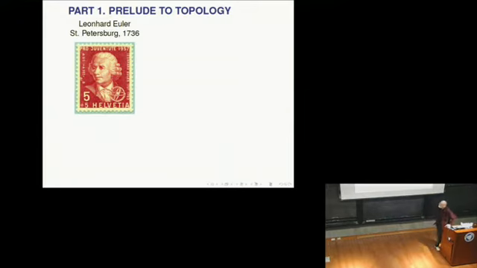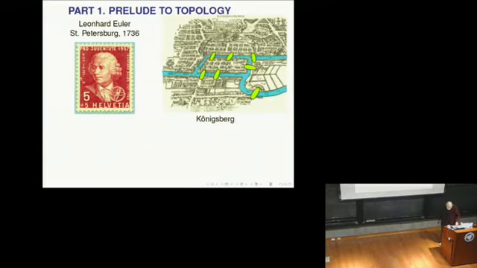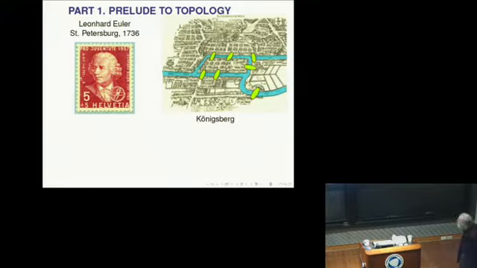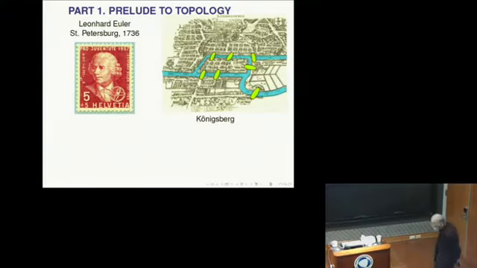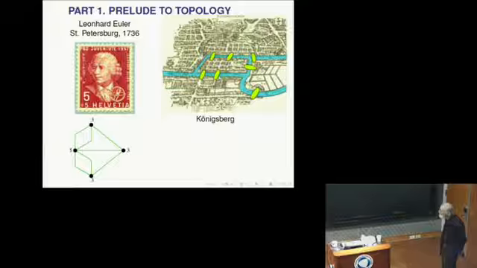Okay, so I want to start out with the 18th century, a time before there was any idea of topology, but nonetheless there were some developments which suggested that there should be such a field. The first famous question asked of Euler was whether it was possible to take a walk over the 7 bridges of Königsberg without repeating your steps. And you can represent this by a graph with each landmass as a black dot and each bridge as a connecting path.